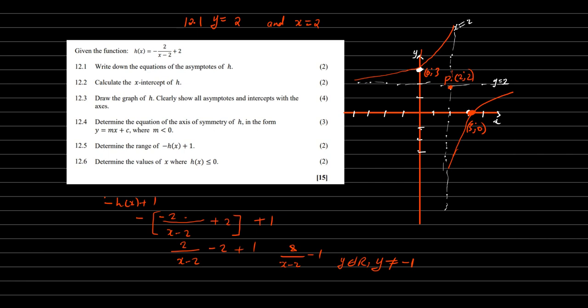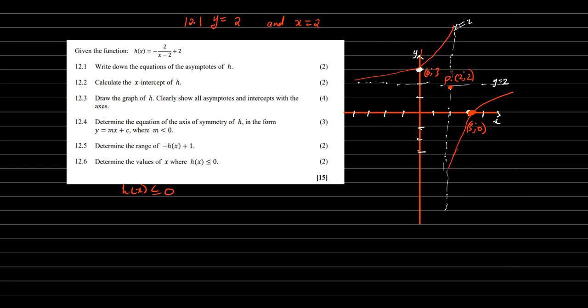So now, here is another question. They are saying, determine the values of x where h of x is less than 0. So we just want to check the values of x for which this graph that we are having, it lies on or below the x-axis. So we check the x-intercept. So I'll try to remove this switch that we are having here. We will have h of x less or equal to 0.